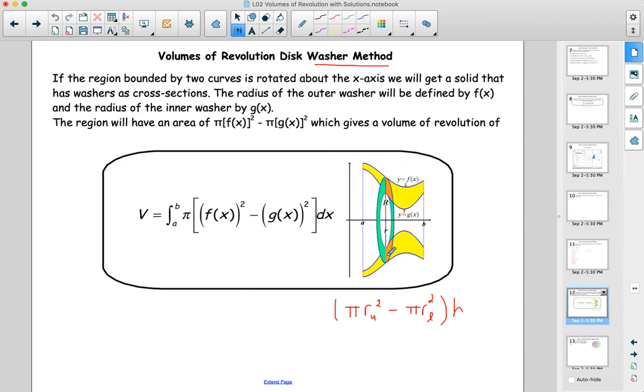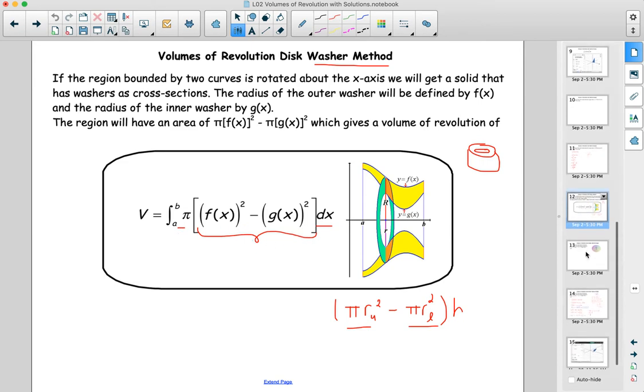That seems logical to me. So we don't have a whole circle anymore. What we have is a washer. So to find the area of the washer, it's the area of the upper circle minus the area of the lower circle. So that's how our formula will be adjusted. We're going to take the area of the upper circle minus the area of the lower circle, still multiply that by pi and h because we're thinking of the volume of this shape. Imagine if you created a cylinder and then you cut a smaller cylinder out of it. If you wanted to find the volume of what was left, it would be pi radius 2 all squared minus pi radius 1 all squared all times height. And that's exactly what this formula is showing you right there.